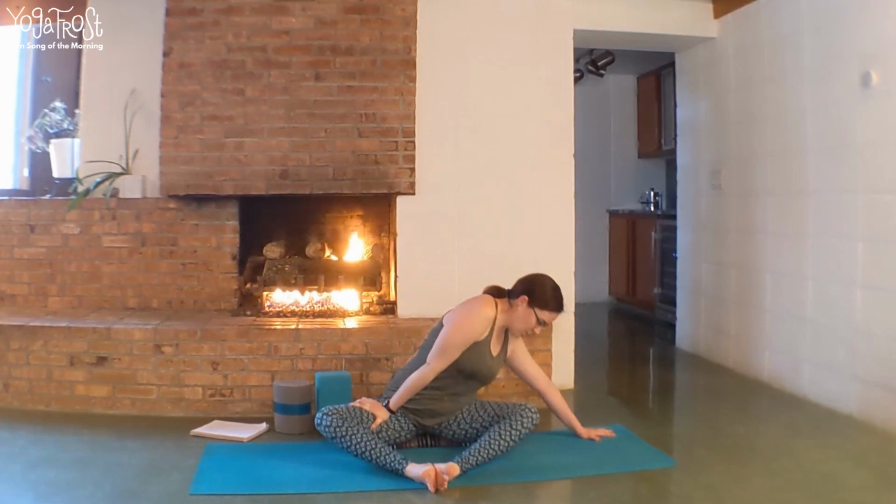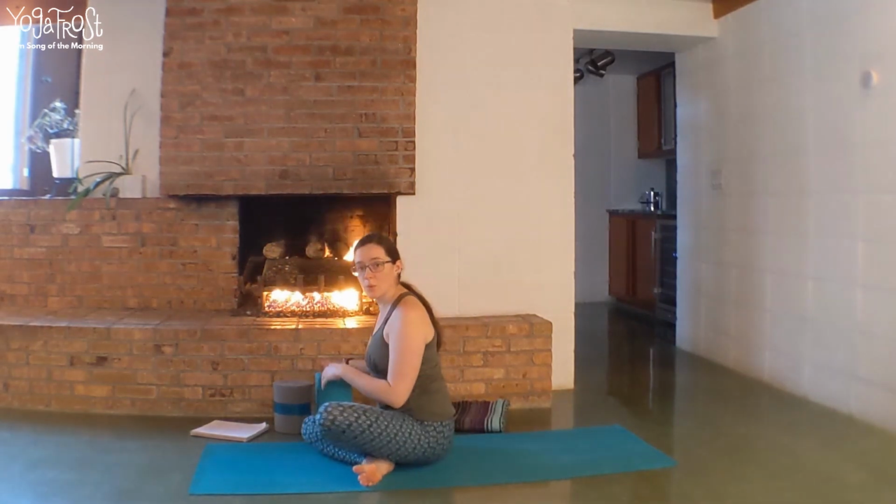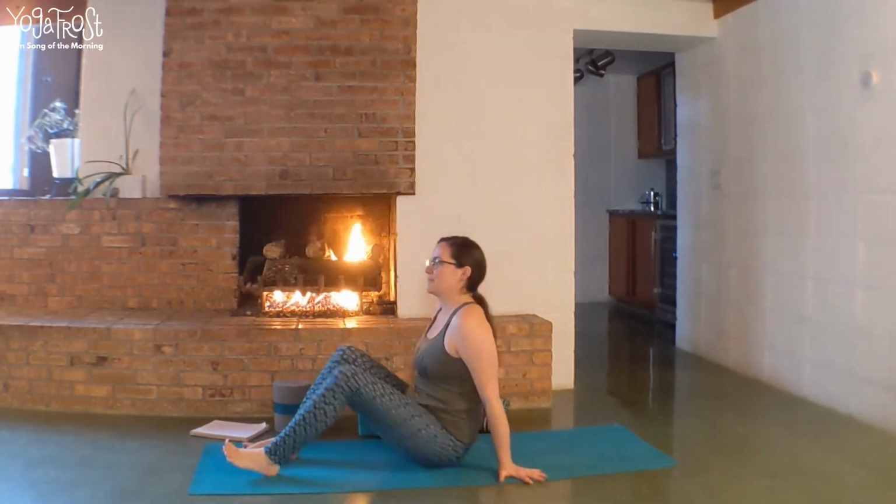Sit all the way back up. You're welcome to use your hands, help your legs come back together. Lie down on your back. In Forrest Yoga, we always include core work, abdominal exercises, very early in the practice. So we're going to do that right now.